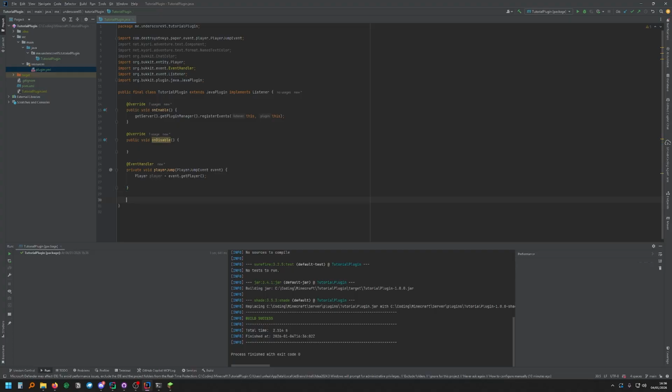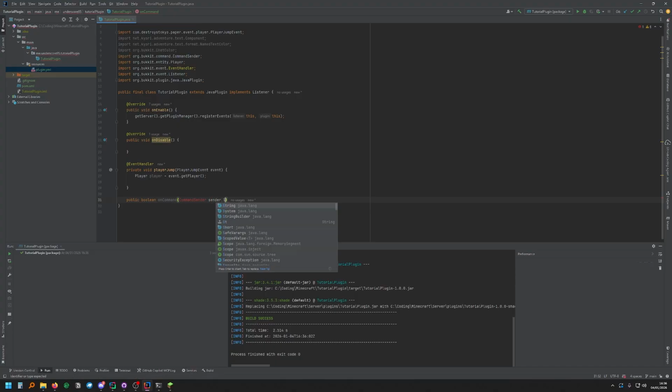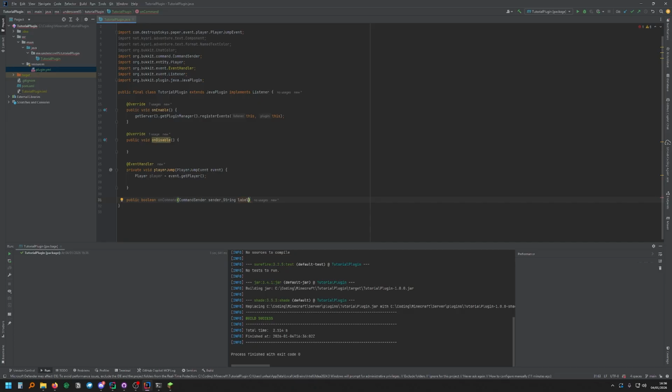So public boolean onCommand, sender, string label, string args.